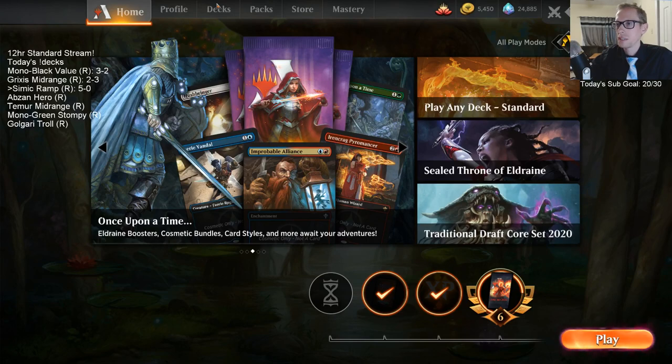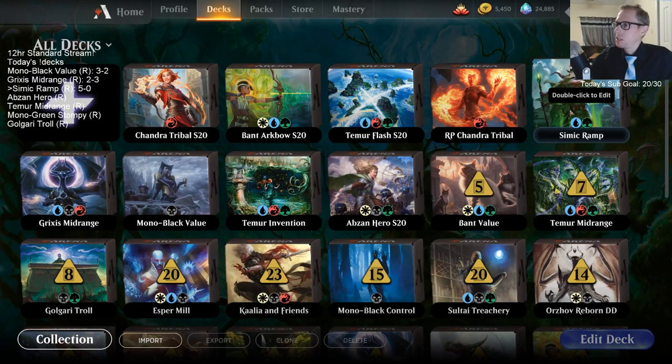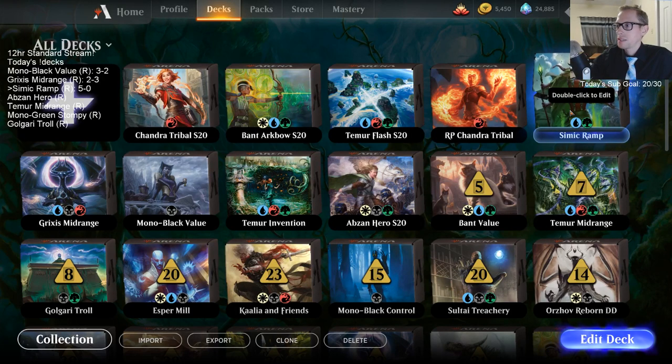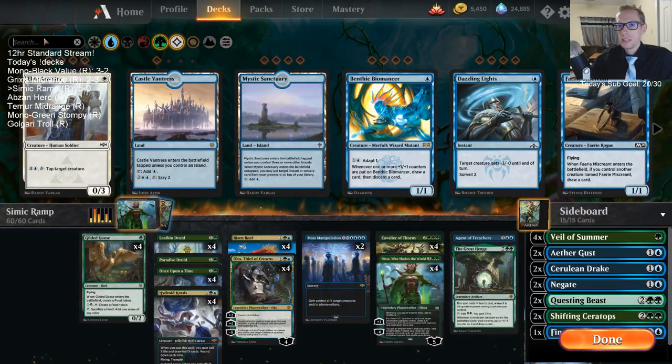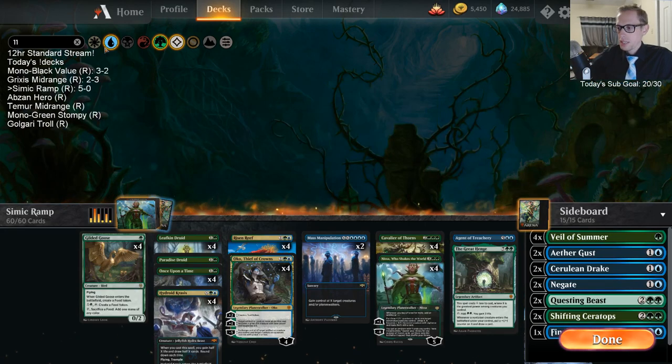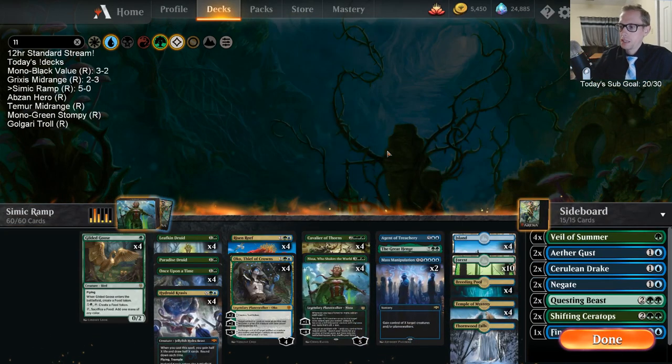I should have cast the Once Upon a Time before getting back the manipulation, but I was just so excited about getting back the manipulation. So there we go, that's Simic Ramp. Definitely a strong looking deck here. I mean, it's hard to say exactly what to change whenever we didn't lose a match, but we played a lot of good close games.